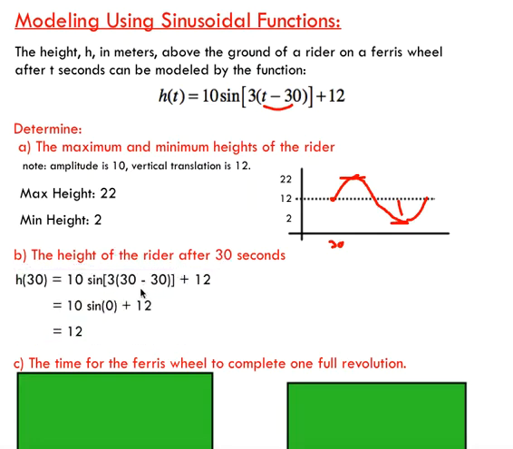Let's substitute 30 into our equation. Here you can see I've got 30 minus 30, which is 0. 0 times 3 is 0. The sine of 0 is 0, which tells us that we've got 12. So after 30 seconds, the rider happens to be at 12 meters above the ground, and you can see that on the graph here.